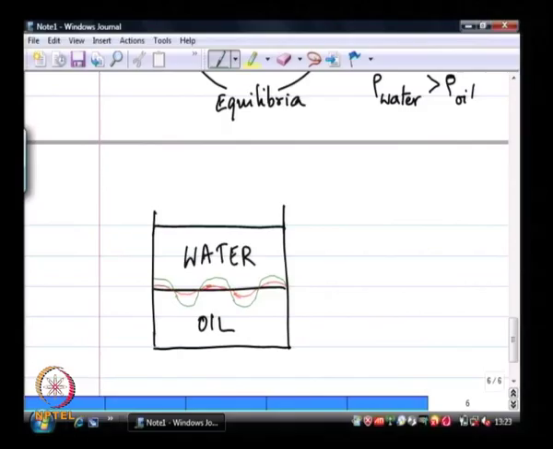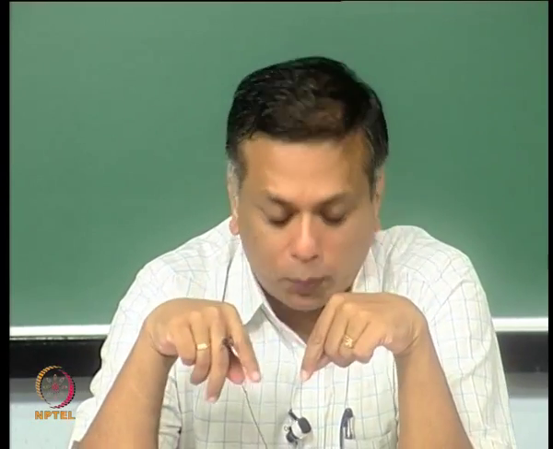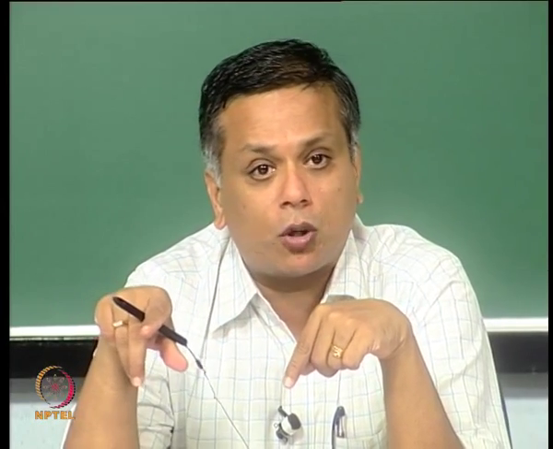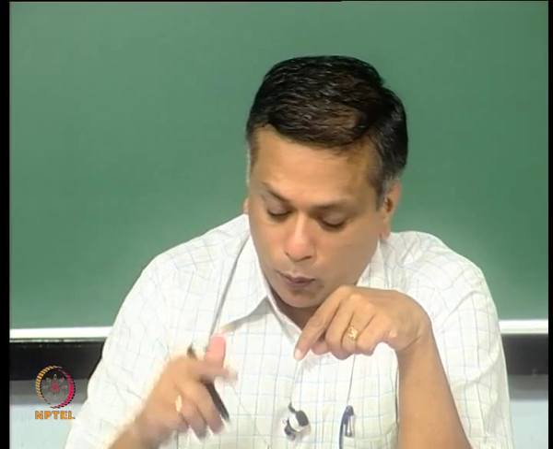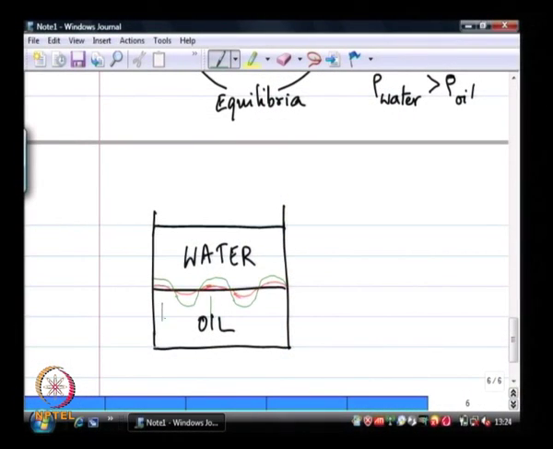So, imagine I took this nice and flat meniscus with the water on top, oil on the bottom, and I put, let us say in the simplest sense, a sinusoidal perturbation of this meniscus of some wavelength. So, let us say now I can also make this some wavelength lambda, and that wavelength lambda remaining the same, the amplitude of the perturbation will grow in the infinitesimally small time.